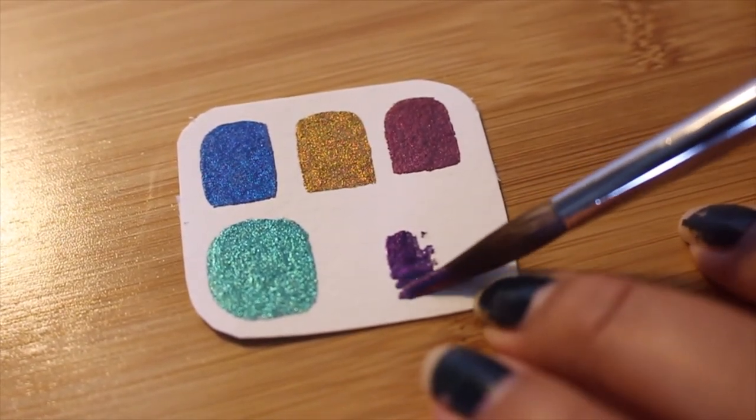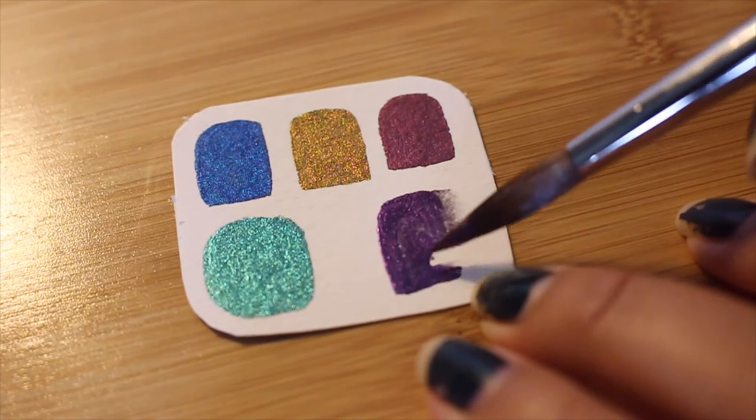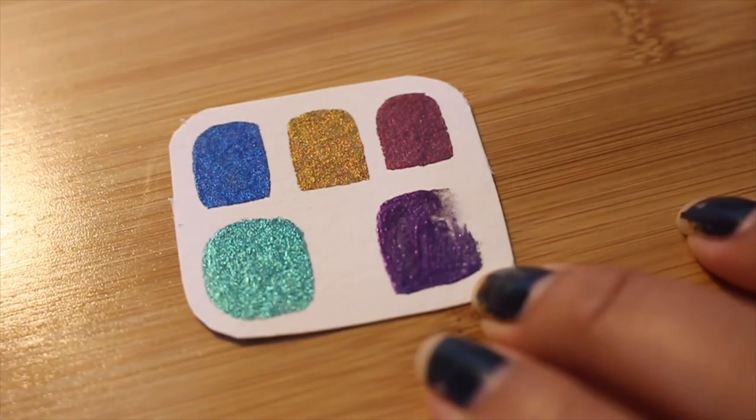The name for the last watercolor half pan is named Agate. And this color changes into like a dark blue, but at the same time it also looks light depending on the way the light hits it.